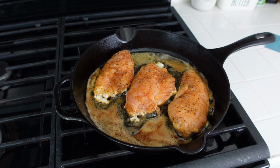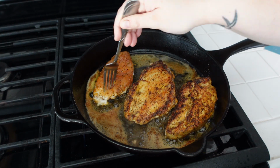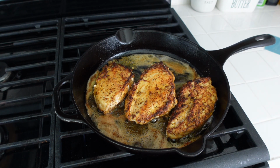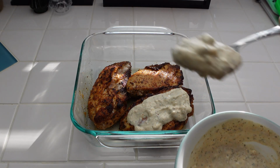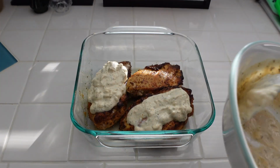Here we're going to go ahead and flip our chicken over, and we're not really worried about cooking them all the way through because we are going to go ahead and put this in the oven, so we just want to get a sear on the second side. Now you could either just leave your chicken in the cast iron if you were using one, or you can transfer it to an oven dish. I usually prefer to transfer it to an oven dish.